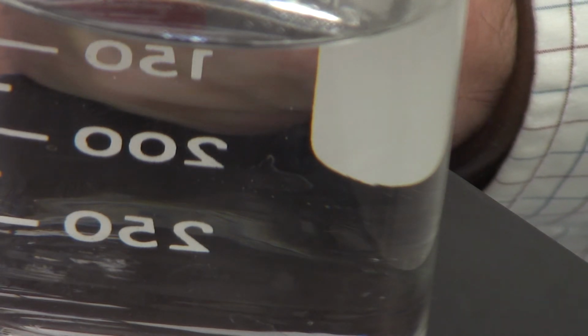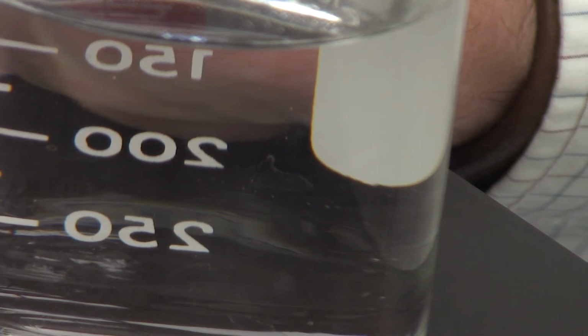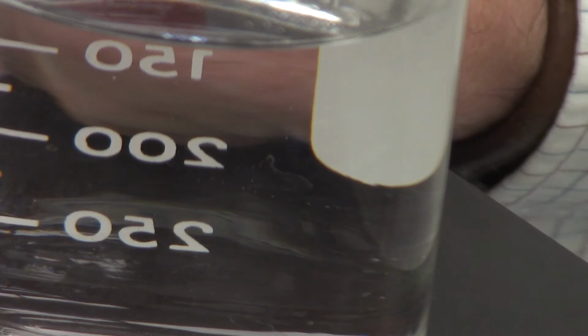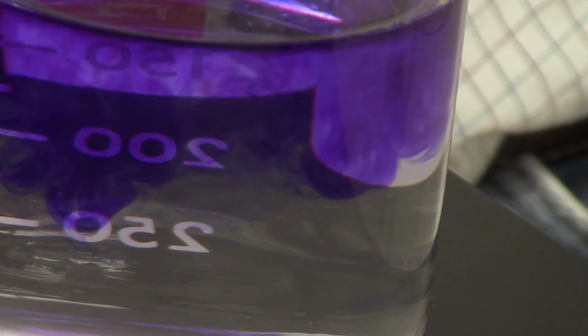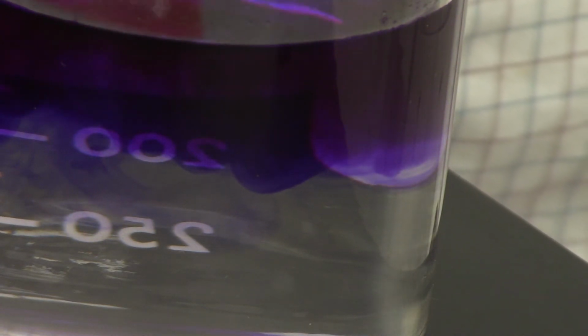So, okay, we're going to take 0.25. Hold on. The hard part about this is that it's really tough to see. Okay. All right, so now we'll put this in here. By the way, this is a god-awful stain on your clothes. So that was just one drop. And we'll go ahead and add all that in.